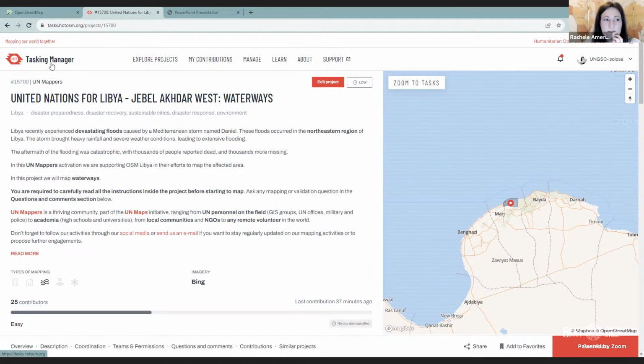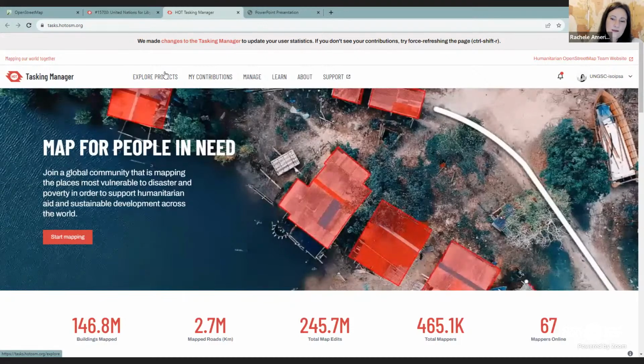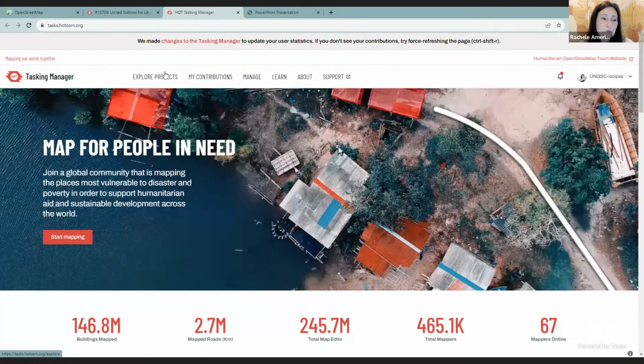We are on the HOT Tasking Manager. Just two words about what the Tasking Manager is. The Tasking Manager was developed by the Humanitarian OpenStreetMap Team to allow collaborative projects where a group of people can map together, in some cases like disaster response.